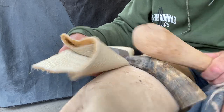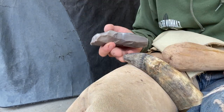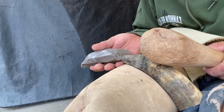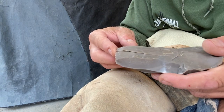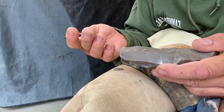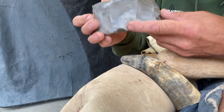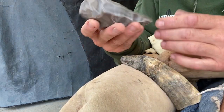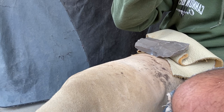How come it's not working now? This is ridiculous. Well, that could be used, but that's not very good. All right. I could turn this into a nice little core, but I'm figuring out that on this Georgetown, I'm gonna have to have way better contours.